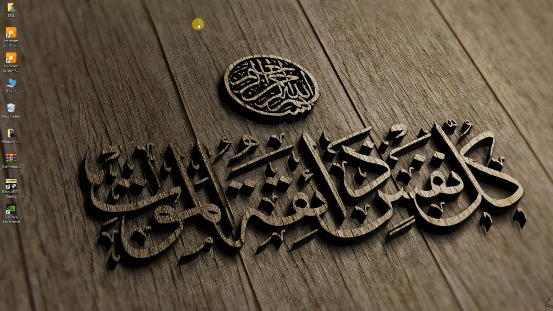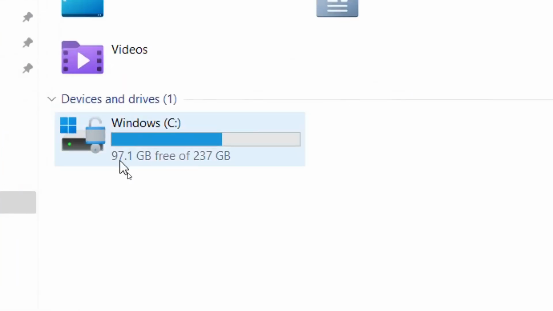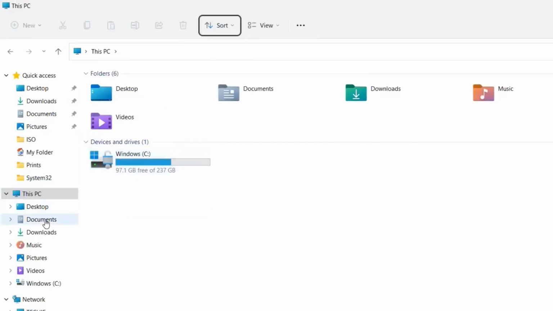Then close this window, and the next thing you need to do is open File Explorer. I'll just maximize it, and I'll go to This PC. Now most of us forget that we should also have enough space in our computer. So if you're playing games, or doing video editing or sound editing, like any important stuff which requires a lot of memory and CPU usage, please make sure that you have at least 25 to 50 GB of space in your computer. So you can see I have 97 GB free. And you can also look at documents, pictures, downloads, and free up space, because the more space you have, the more it will be used as virtual memory, as cache memory. So please ensure that it should not be in the red. It should be either green or blue.